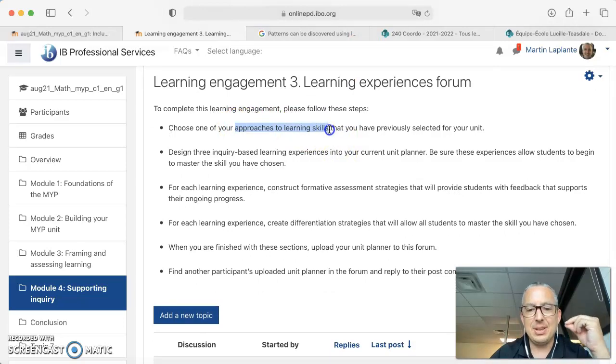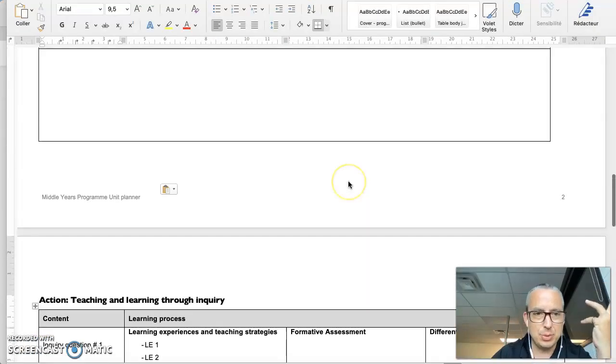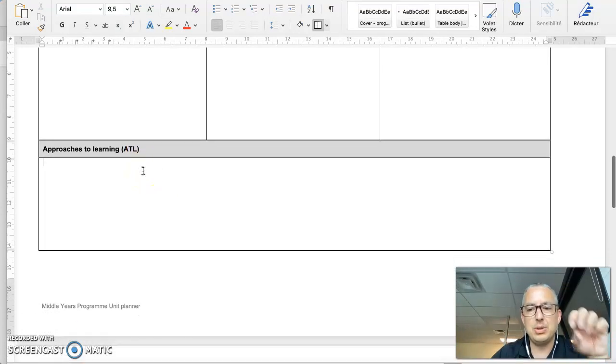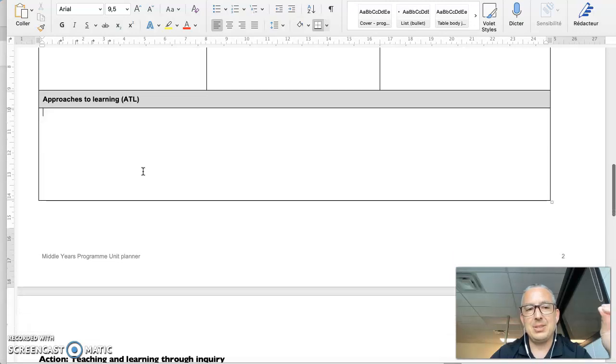So we had chosen at least one approach to learning skill indicator that we have created here. And then we want to develop that skill. So it's not only to say that the students use that skill, it's that they develop that skill, and how, and what activities I will present to my students in order to clearly develop that skill.